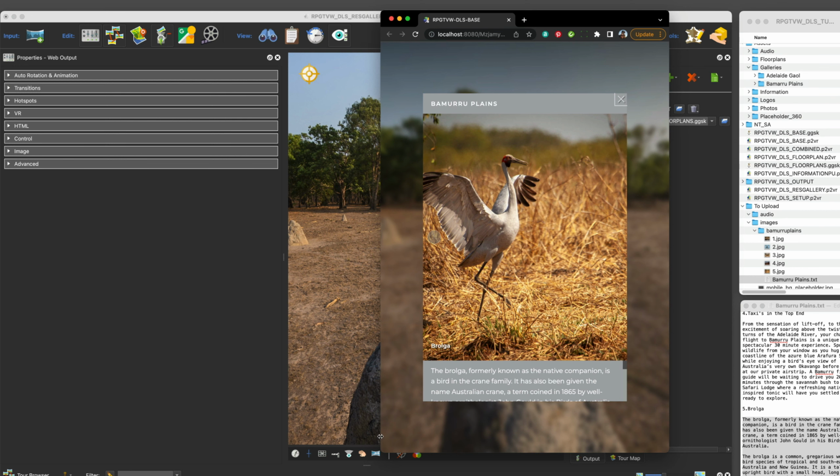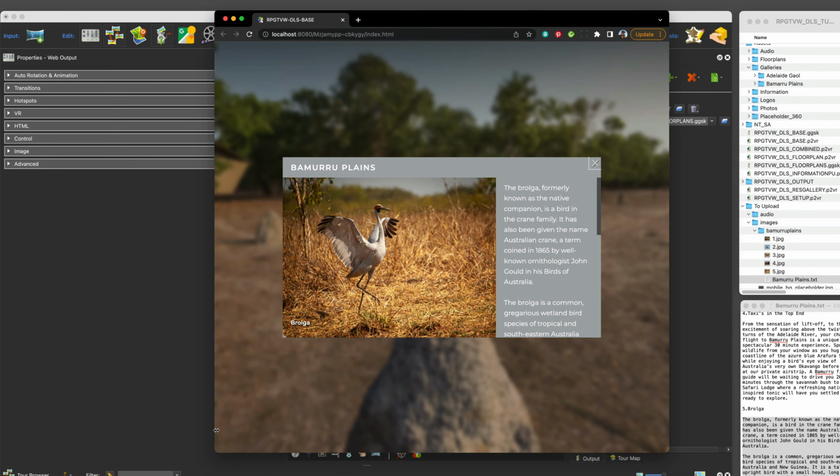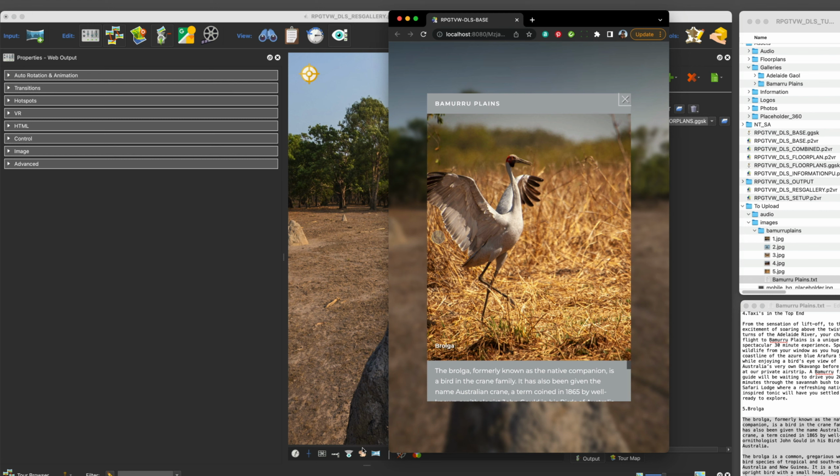In the case of the Brolga, I set the anchor to top, but the image is being cropped, so I will go back into the custom properties and change the anchor to left.